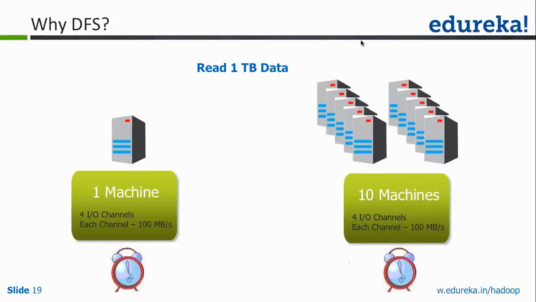But meanwhile, what I want you guys to do is look at this problem. You have to read 1 terabyte of data. If it is kept on a single machine, which has 4 IO channels, which means it has 4 hard disks, and each channel has the read speed of 100 Mbps, which means it's a very good sophisticated machine, how much time will it take to read it? I want you guys to calculate that. Utpal, you can go ahead and ask your questions. Don't worry. Meanwhile, everyone, please try to do this exercise. Tell me how much time it will take to read 1 terabyte of data from here.